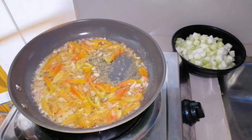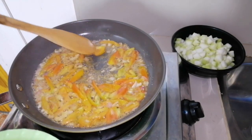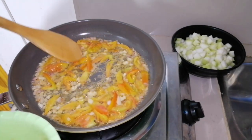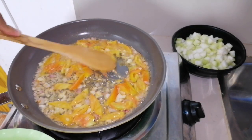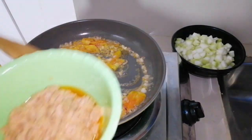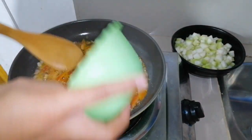After natin ilagay ang kamatis, saka natin isusunod ang corn tuna. Ngayon, kayo nang bahala kung anong brand ng corn tuna na gagamitin nyo. And it's up to you kung ano din ang preference nyo kasi meron din naman tayong original na corn tuna at meron ding spicy na corn tuna. If you're really fond of eating spicy food, why not try yung mismong spicy corn tuna? But this one, we're just going to use original flavor ng corn tuna. So let's just put our corn tuna.